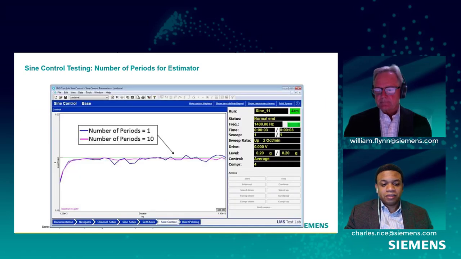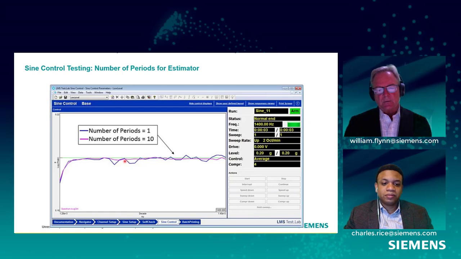This is just a simple example of how it looks in the response amplitude with a low number of periods, with that 1. If you've got some noise in the system, or if you're hitting a resonance, for example, and hitting some nonlinearities, that could induce some responses that are not controllable.